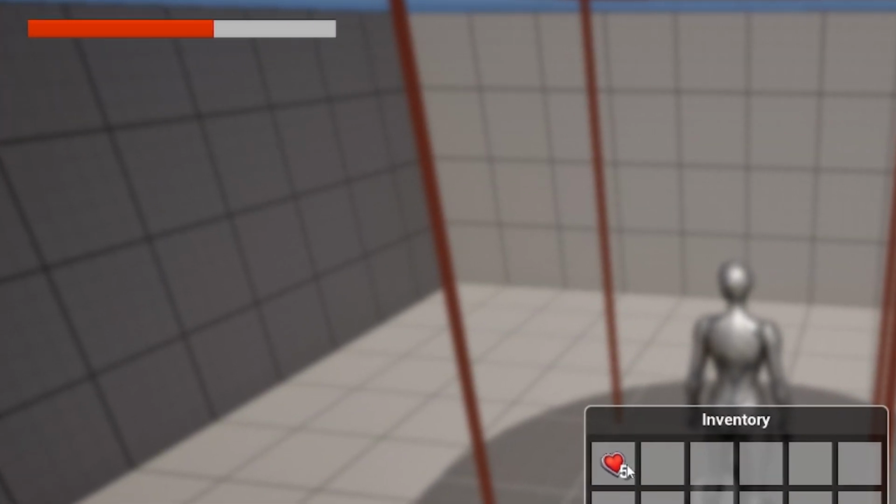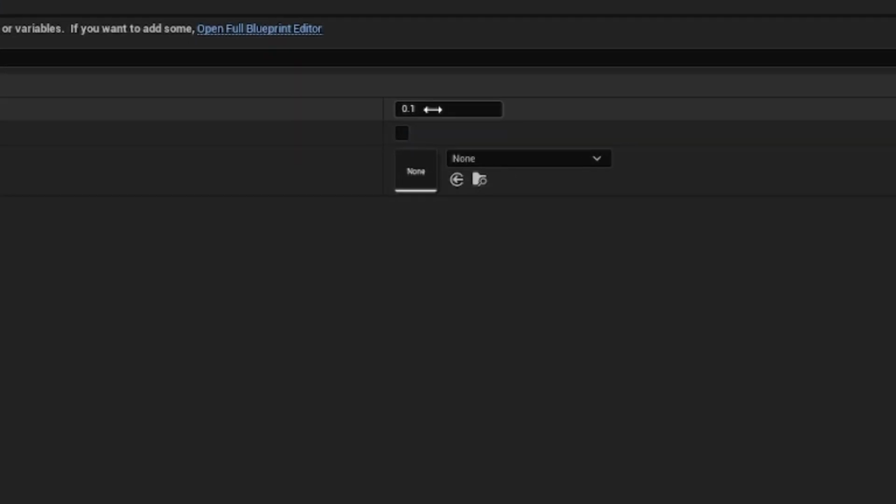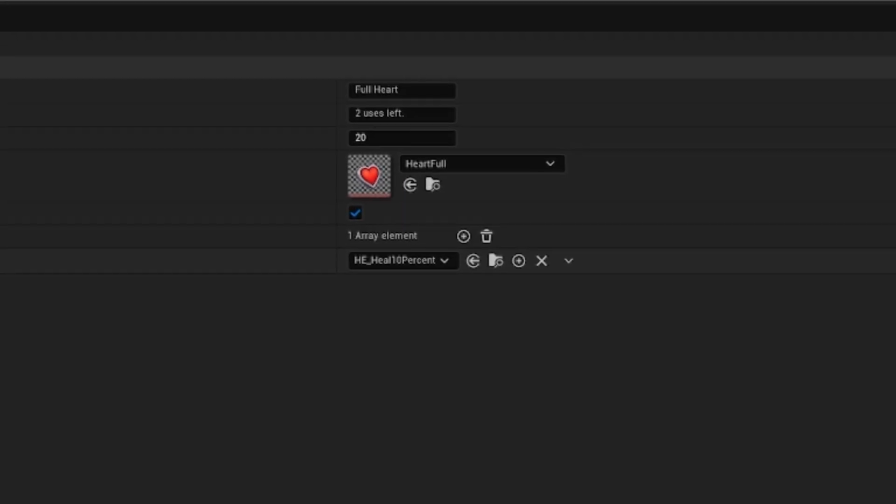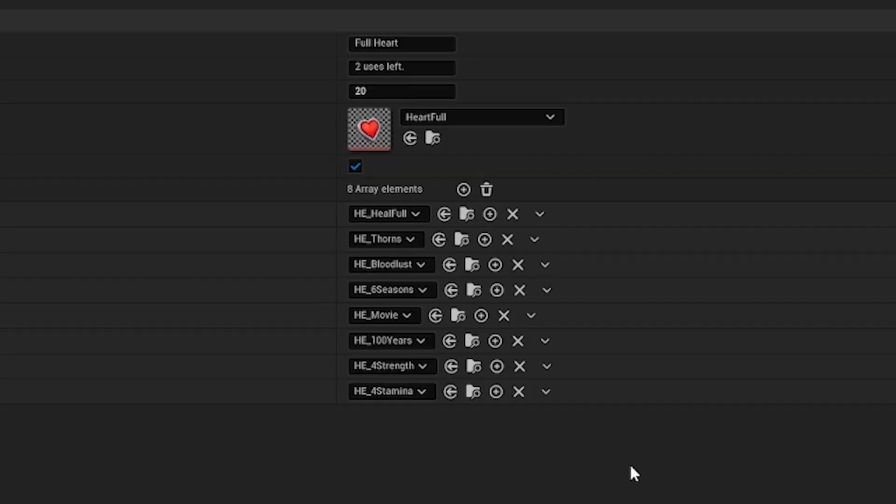That doesn't really feel like enough though. So I guess I better go change the object that defines how much health this is giving. No. If I open the data table, you'll see that this item now has an item effect called heal 10%. I would like this item to heal a little bit more though. So how about I just add another index to this array and whoops, now it's healing 20%. Now it's healing 30%. Now this is what I call a healing item.